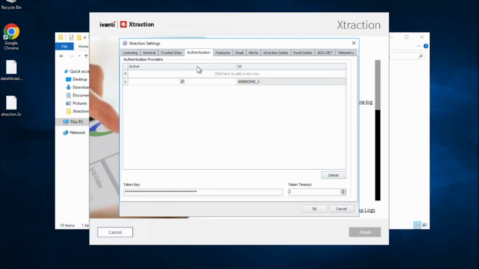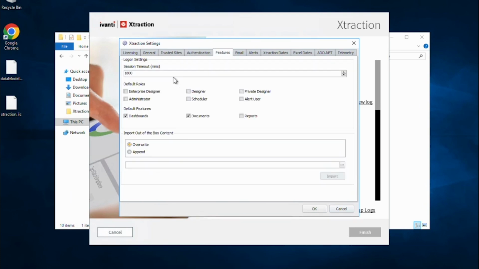Authentication. The settings here, you don't need to change those, so you can just skip over that. The features tab. There's the timeout there that you can change. You're automatically given 5 licenses if you just have the free version of Extraction, and anybody can get access to Extraction.